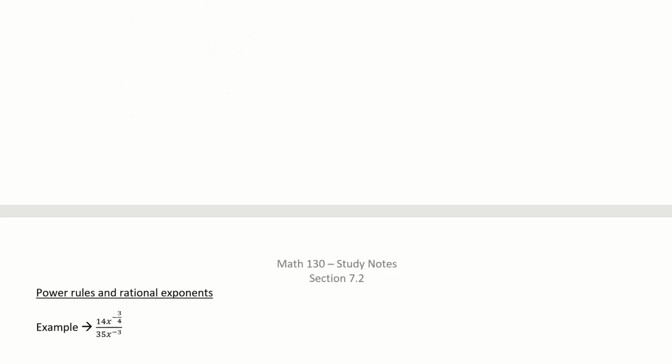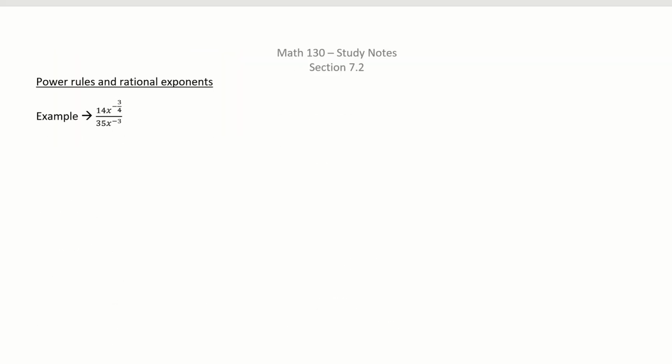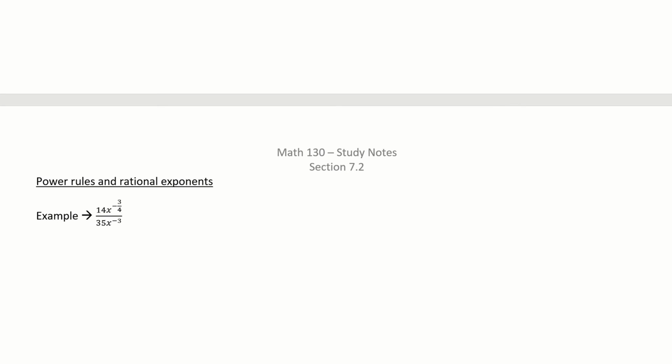This is going kind of quick, showing you this last example, I think, yeah. And so in conclusion, what you can do is run the regular power rules on this thing, and that's also in the homework. And so what happens is, let me write it bigger, you got 14 over 35. Now if I stop right there, you guys are going to go, hold up, I'm going to divide by 7, divide by 7. You're right. That is totally acceptable. But the other guys, look at this. I've got x to the negative 3/4, and downstairs is x to the negative 3.